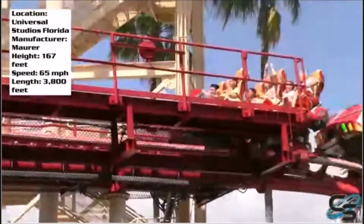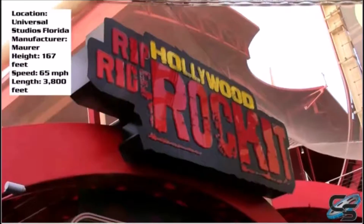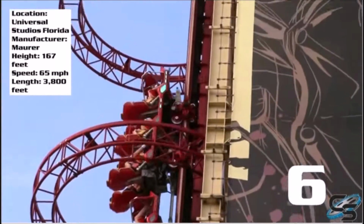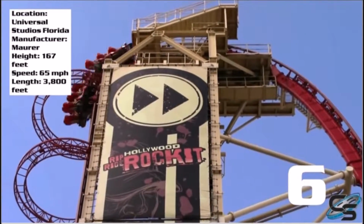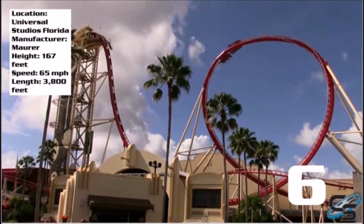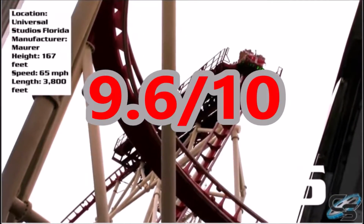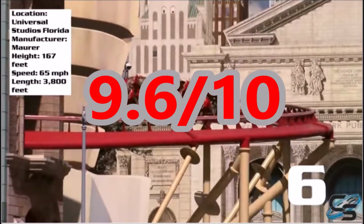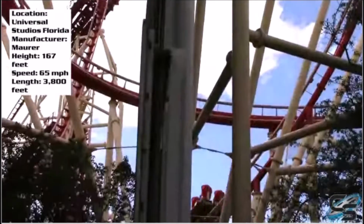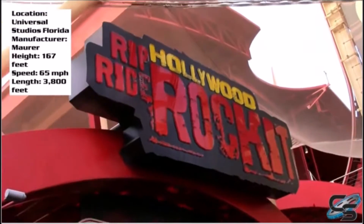So, I mean, the coaster itself was pretty nice, pretty well maintained. I had a thrill while I was on it, and I was glad to get off of it. I bet. They rolled out the red carpet for this too. It's like a roller coaster gem. Yeah, I agree. So I would give this overall, for roller coaster enthusiasts, a 9.6 out of 10. But for me personally, probably an 8.3. All right, that's respectable, especially for a rapscallion like myself who is scared to death of roller coasters.